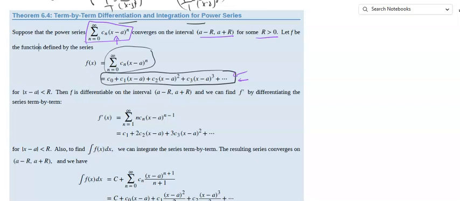But here's the deal. If f of x is given to be this power series, with n equals 0, if you take a derivative of that, then the derivative of this will be 0. That's gone. Derivative of this will be c sub 1. Derivative of this will be c sub 2. Bring the power down, subtract 1 from the power. Bring the power down, subtract 1 from the power. You get that term. So notice I had c sub 0 plus c sub 1 (x minus a) to the 1 plus c sub 2 (x minus a) squared.